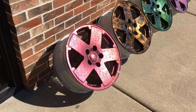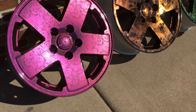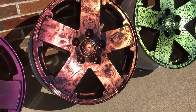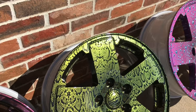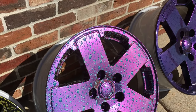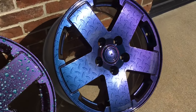First off, we have our pink purple gold in the Paisley — just an awesome paint here. This is kind of our chameleon paint. Second off, we have a pink gold with inferno black on top of it. Then we've got here an awesome pattern — this is our green gold. Then we've got here this pink purple with the blue water drops. Really enjoy that pattern.